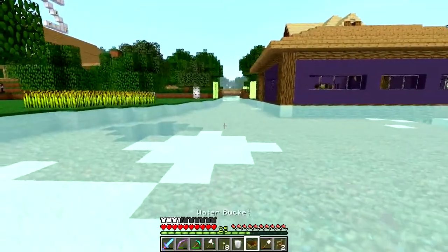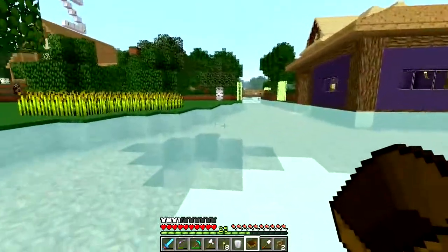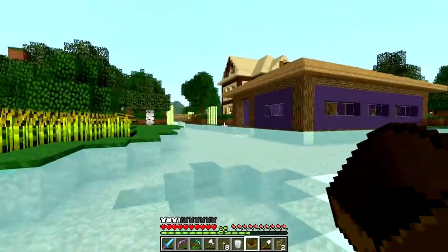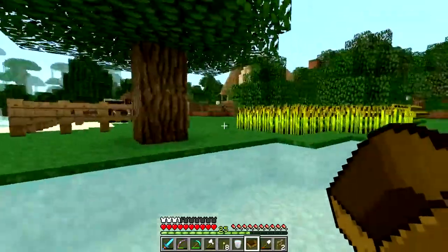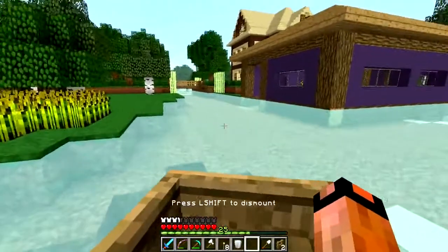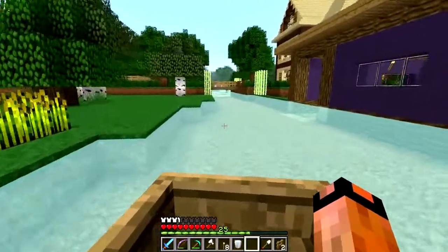Okay. So I'll admit, it's a little hard to get in here, but I'm going to have to fix that up. I'm probably going to have to trim this embankment so I can come around, and I might even path some water in there to make it a little easier. But what we'll do is set our boat down and hope we won't get any SMP boat glitches.